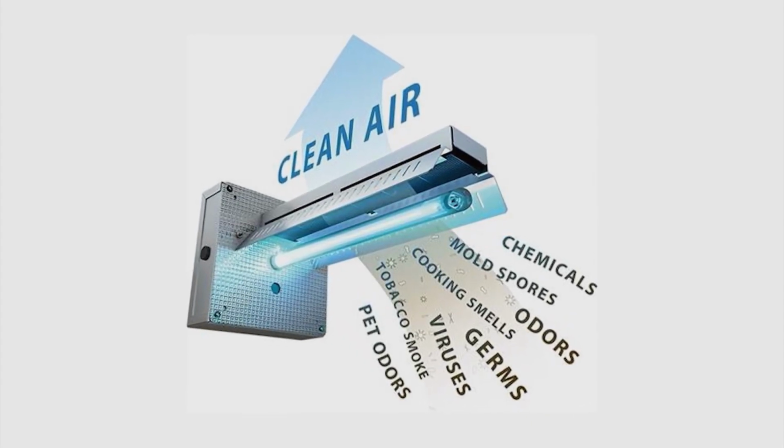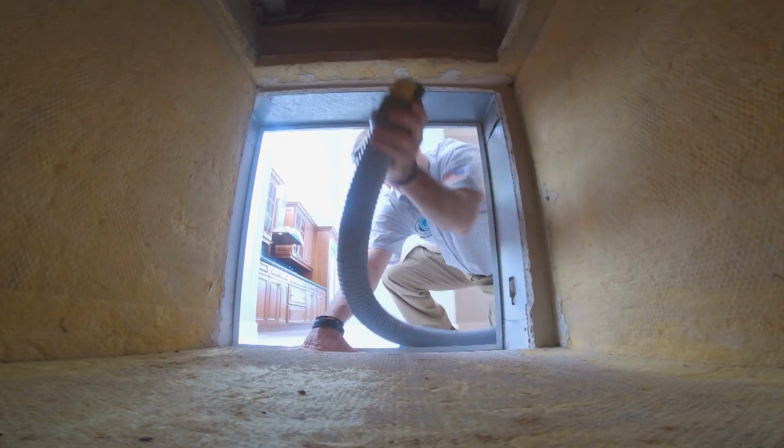But nowadays, amazing new technology like UV lights is helping to reduce up to 97% of airborne bacteria and mold. At BFS, we recommend ultraviolet sterilization units employing a germicidal bulb to kill germs, bacteria, viruses, and fungus that float through the air. We attach this device after it floats through your filter. We sanitize the ductwork, kill the bacteria that's already there, then we apply the UV light, so we take care of the before and the after.